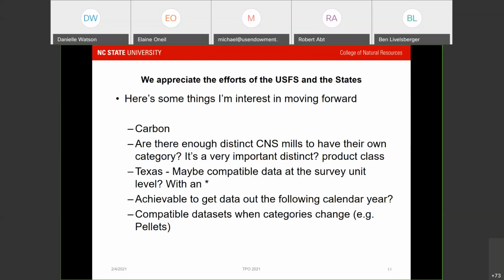There's not a way in the TPO data to really distinguish that. I end up in the models trying to do some weighted average between what's happening on the pulpwood side and what's happening on the saw timber side to guess what's happening on the chip and saw side. And you can dig into the TPO data and see some diameter distribution of what wood is going to which mills. But it's a very important category.